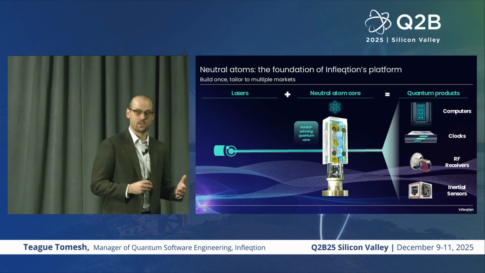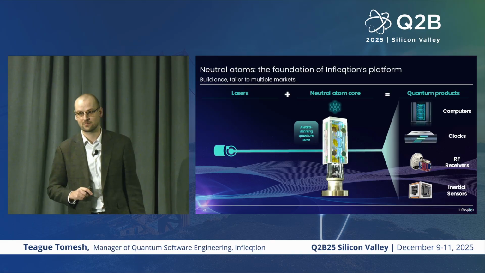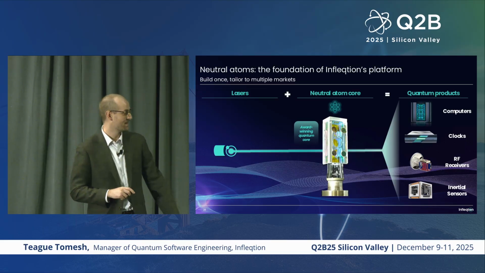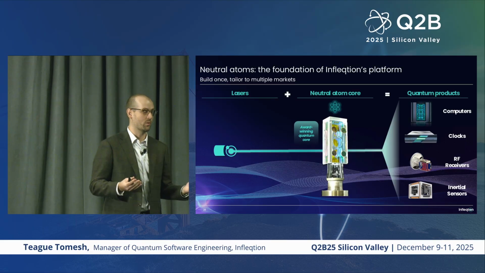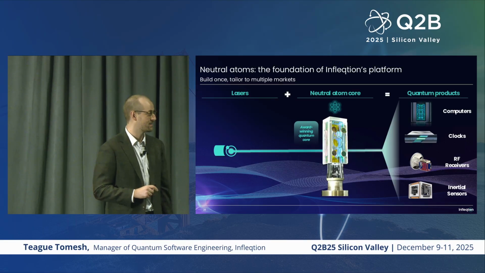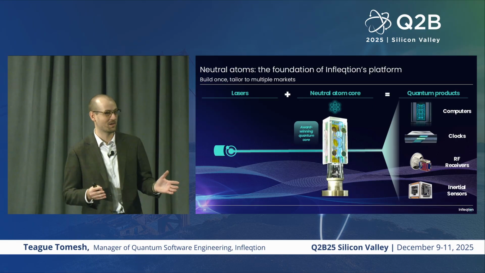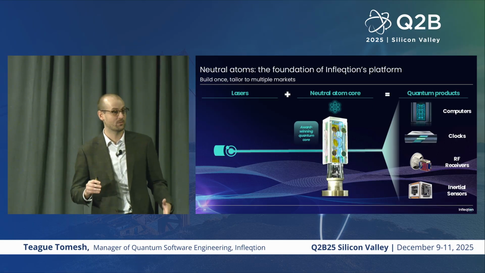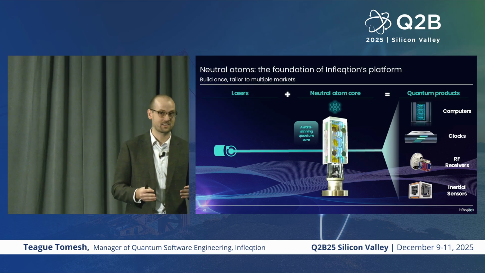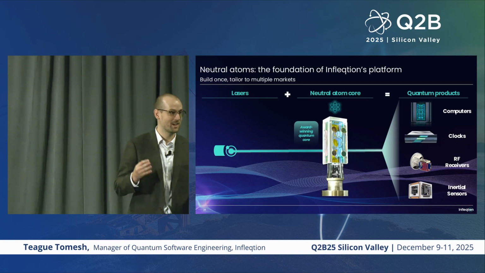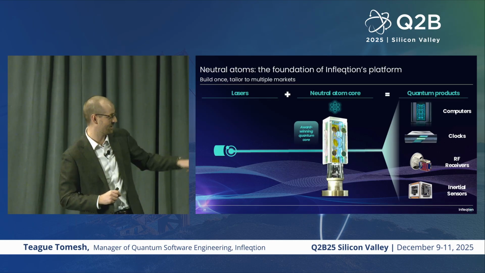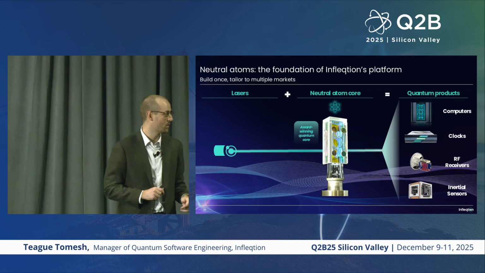We can also use them for different types of quantum sensors. We can turn them into an optical atomic clock called Tiqker. You can also use them as a quantum radio frequency receiver, shown here by Sqwire. This is a really interesting piece of technology, a warm vapor of these neutral atoms. And we can use that to sense electromagnetic signals all the way from kilohertz to terahertz. So that's over 9 orders of magnitude on the EM spectrum, all in a single form factor of this glass cell here that I could hold in my hand.